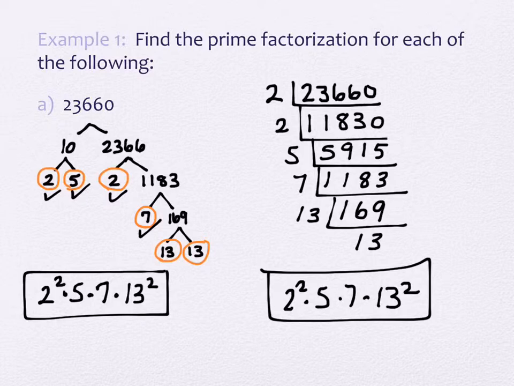Pros and cons. There's absolutely nothing wrong, technically, with either of these. Tell me some pros and cons you see just looking at how these are written out, at their displays, at how we did the process. What's a benefit to one of them? Pick one and tell me what you like about it. On the factor tree, you can see the 2 things are divisible. That's true. So when you do the factor tree, you sort of see the breakdown in the 2 values right there on the tree. That's a good pro.